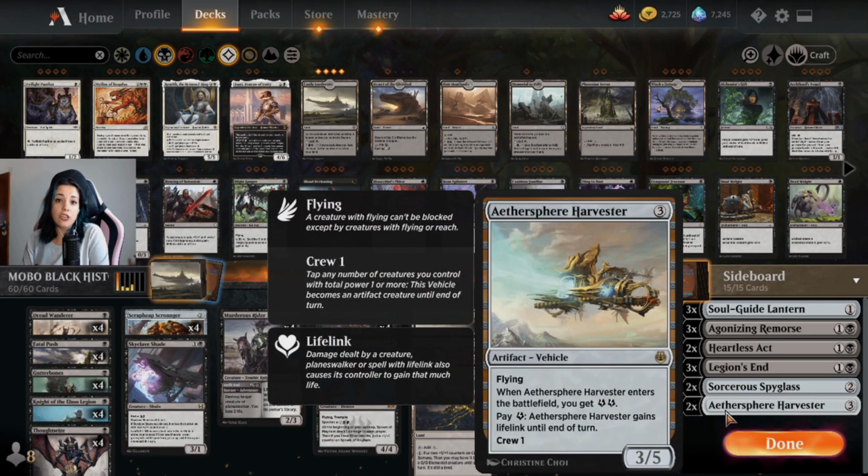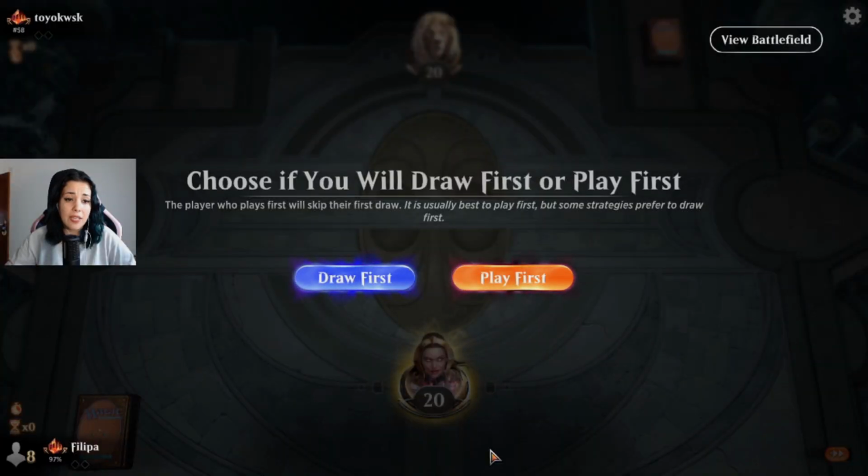You have to pay 1 energy to give lifelink to this creature, but when it enters the battlefield, it gives you 2 energy. As you can see, our rank is not very good right now.